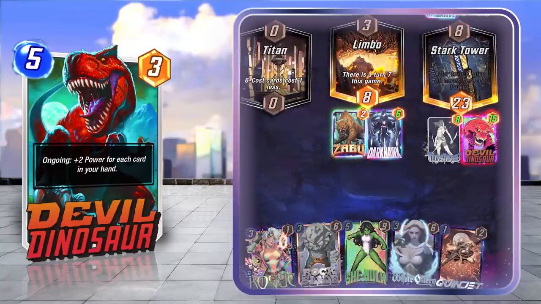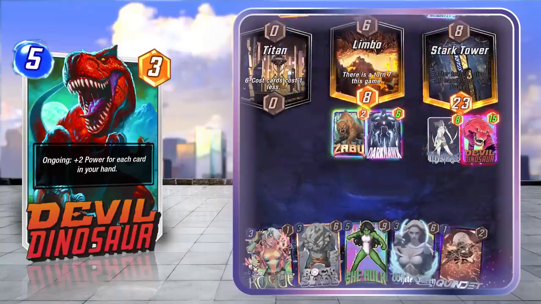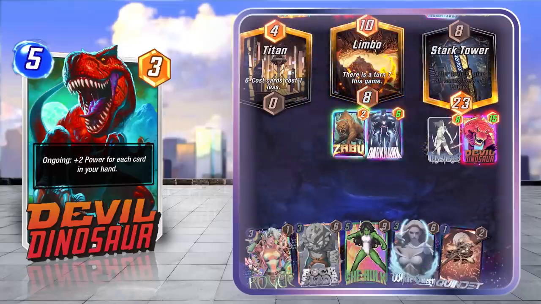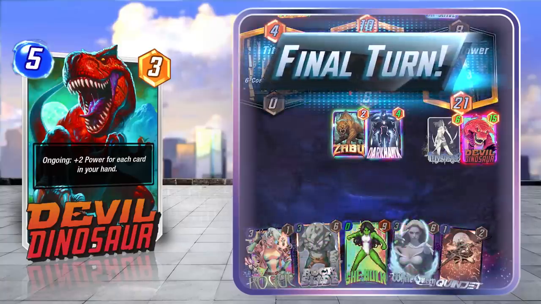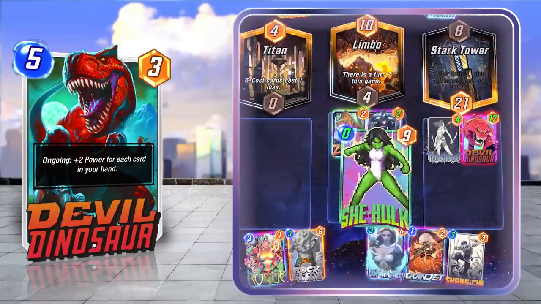Now, a lot of people assume when you play Devil Dinosaur down that it's going to go downward in power, but if you do play something like Agent Coulson or Moon Girl on the last turn of the game, especially Moon Girl, guys, because she's discounted with Zabu, you're going to spike the power right back up, and that really throws people off. It's Devil Dinosaur. He's one of the best cards in the game, and you combine that with the Mayor of Value Town in Darkhawk, and you can see why this deck is cooking.